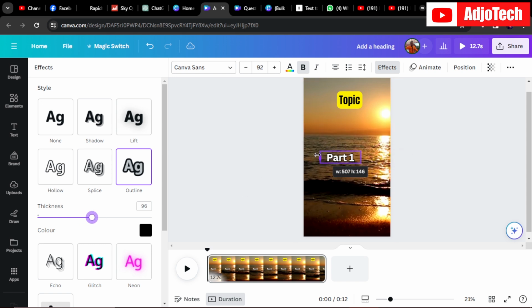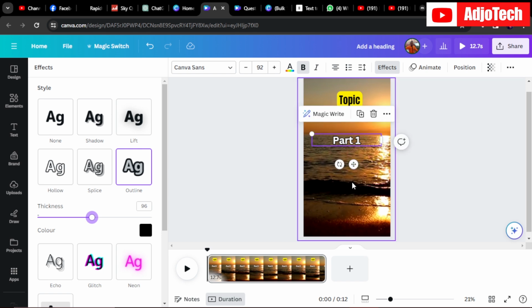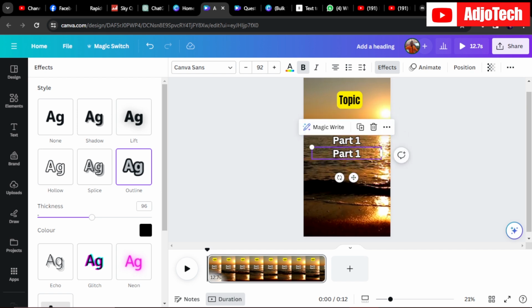I will drag this to join some pink line over here. So you see this pink line, let it join this pink line so that it doesn't extend beyond your screen. Okay, so that is it. I'll move it to the top a bit because my text is plenty and it's going to spread downwards. So we're going to have part 1. We can duplicate this, and then we have the part 2. Let's drag it down, but we're going to place it on top of that after we add the bulk crate. So this is basically what we have at the moment.